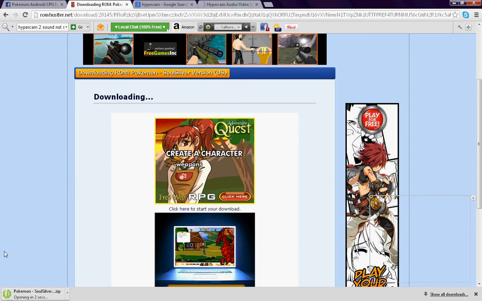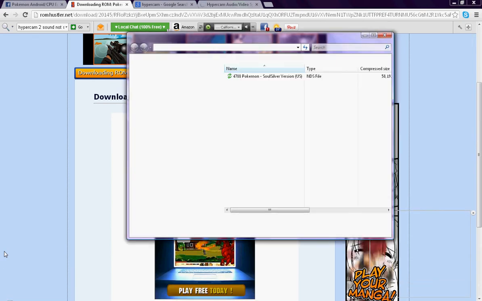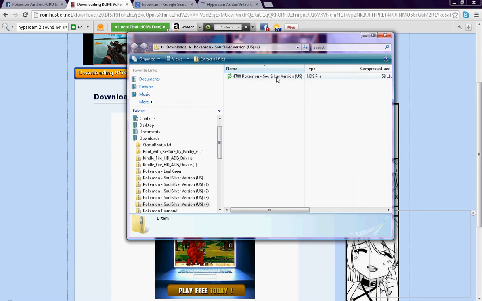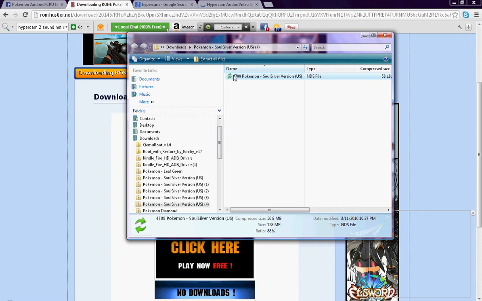Alright, so notice it opens up and my little thing already has the DualOS symbol. You don't have to worry about that. If you don't have it there, it's okay. If you click to open it up, it'll ask you if you want to search the internet or if you just want to pick the program. You'll just pick the program, you'll pick the DualOS.